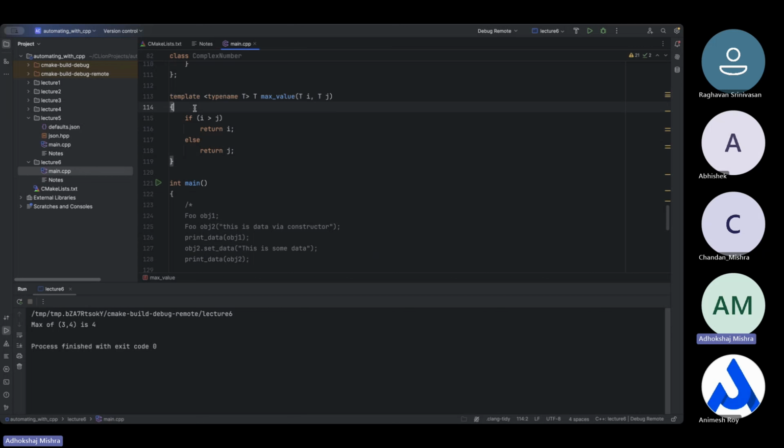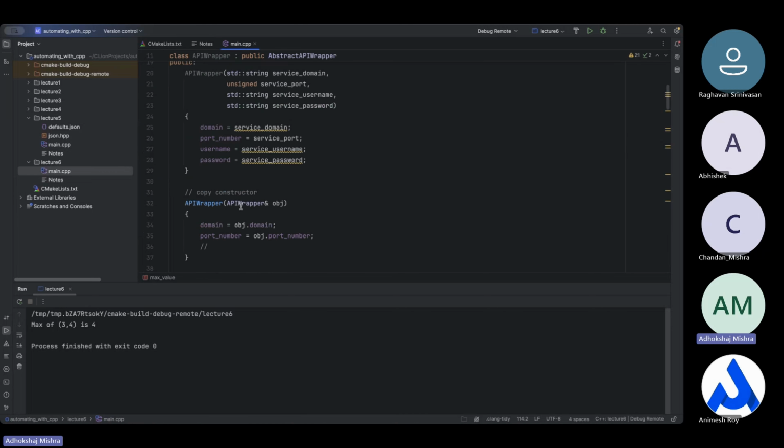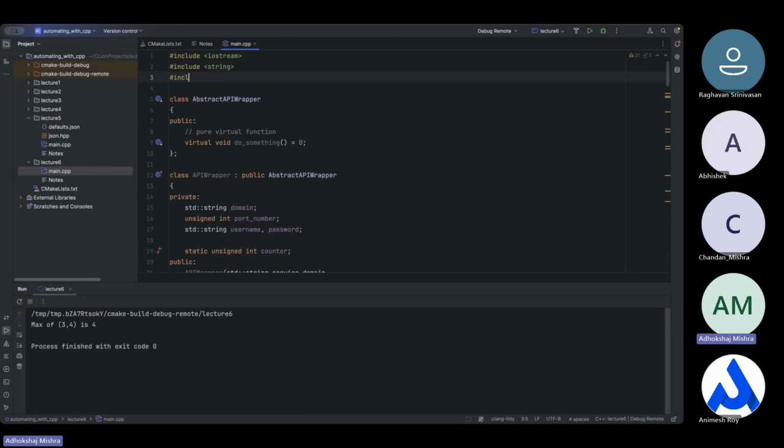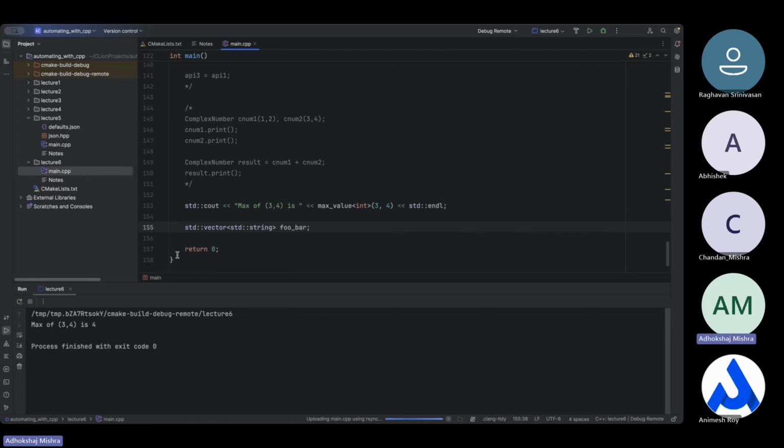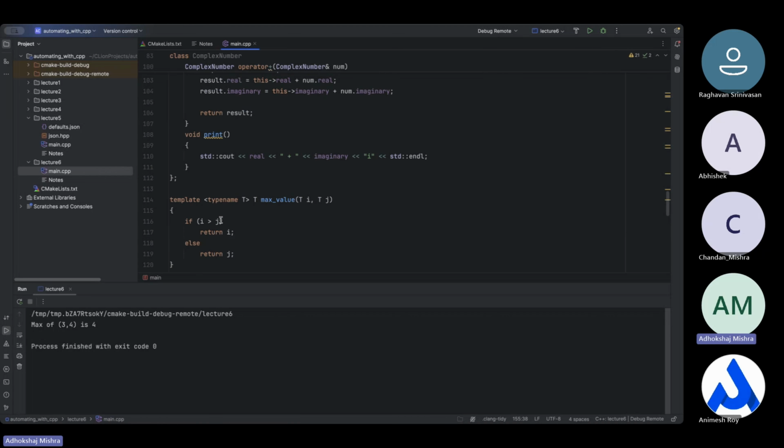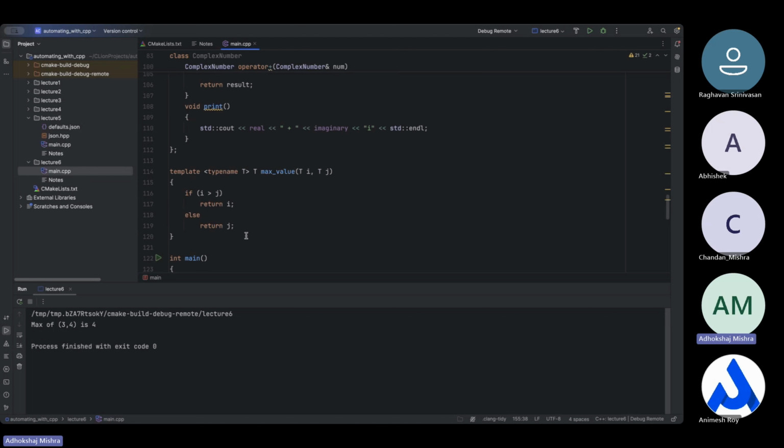Okay, so if you recall from the lecture where we covered arrays and vectors, we were specifying the type of value that we were going to store. So for example, if you want, okay, let me include vector. Let us say we have a vector of, say, std string foo, something like that. Okay. Now this dynamically sized vector is something that does not care too much about a specific type.